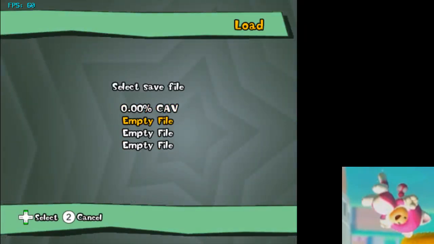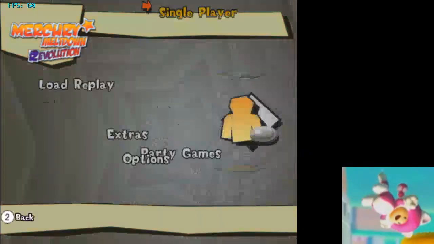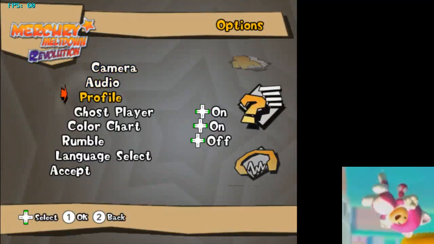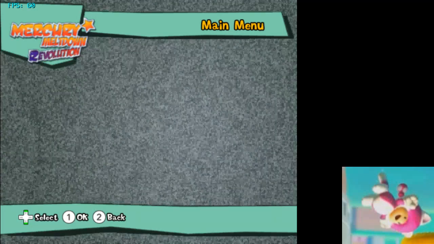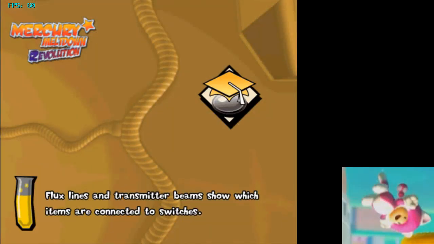So, just to make sure it was testing, I made a profile. You just make a profile. It's nothing really to say. I guess we'll start with the tutorial. It's under extras. I just had to make sure my controls worked, but yeah.